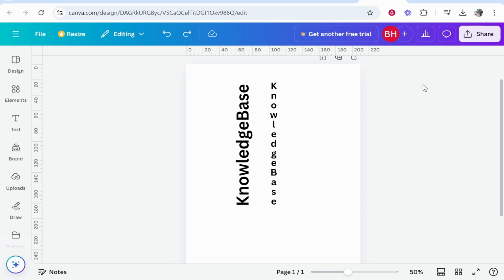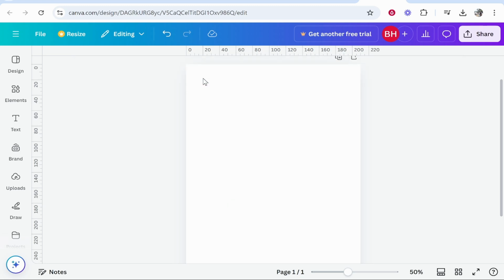In this video, I'm going to show you how you can make text vertical inside of Canva. So there are two ways that you can do this, as demonstrated on screen. You've got the effect where you essentially just rotate the text, and then you've got the true vertical text effect, which starts at the top and ends at the bottom. This keeps the letters upright, but just essentially creates a vertical text effect. I'm going to show you how you can do both in this video.